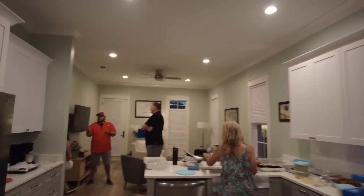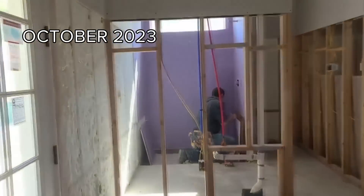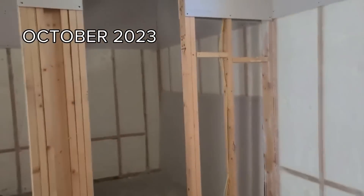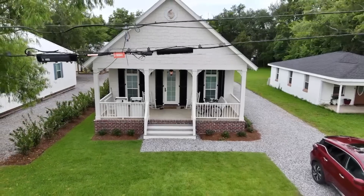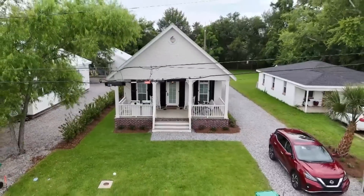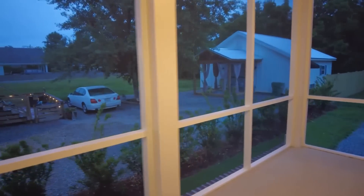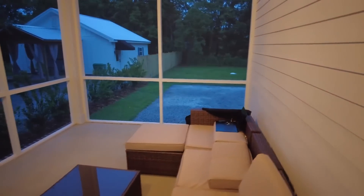This has to do with bringing an inspector in to monitor the building of the home. As you're building the house, you have a third-party evaluator work with you and guide you along the process. They look at what you're doing and give you and your builder suggestions to reinforce connection points and things like that. You do all the things they ask, and then you get a certificate that says your home is fortified gold. That certificate lowers your insurance rates considerably and gives you peace of mind — you know your house is not going to blow down in high winds.